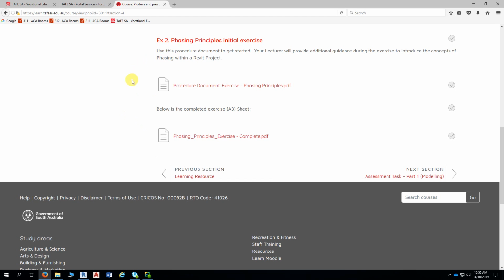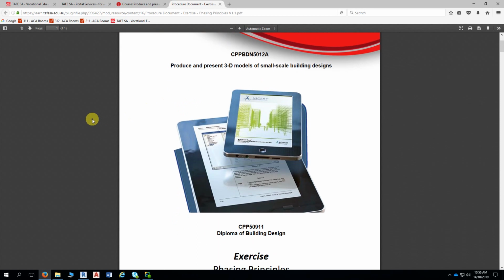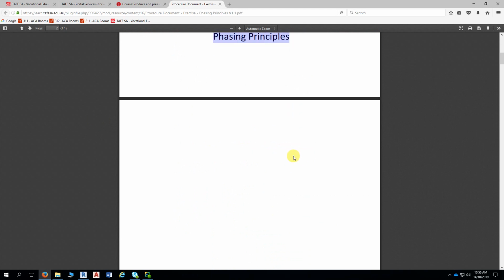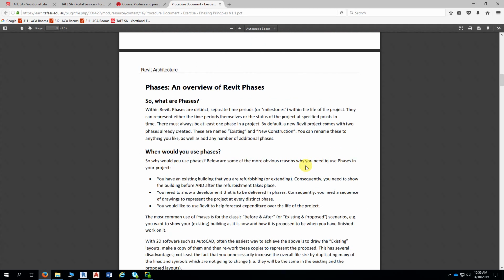Now, if you can just open up this document here, which is the procedure document exercise, phasing principles. It's an exercise I put together which runs through the principles of phasing, and it's going to be a little mini version of the main assessment task.